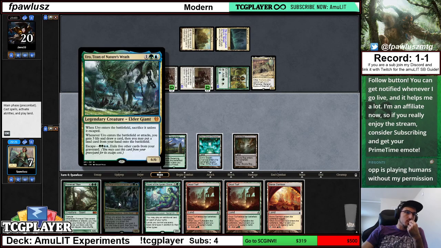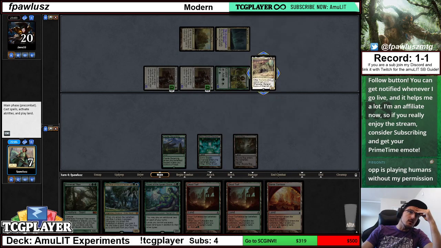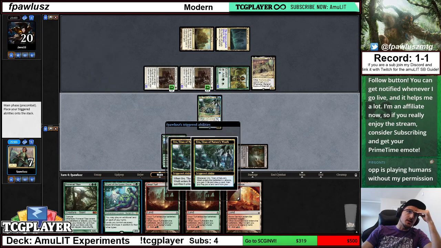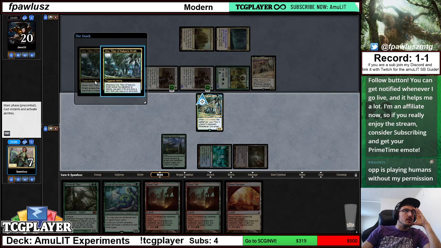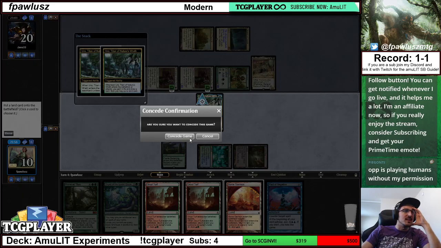We gain three off of this Uro. I draw into... or at 10, we take 4, 5, 6, 7, 8, if we draw into a one drop. Dryad doesn't cut it. I'm already dead on board if I play Dryad. So I need to play Uro here. Pact of Negation.